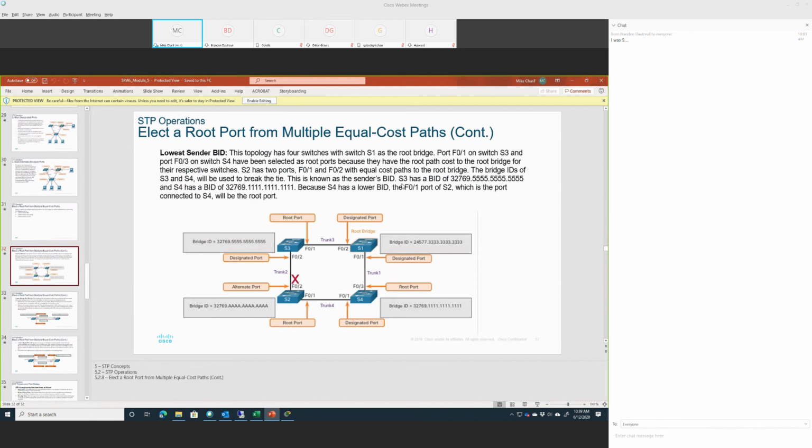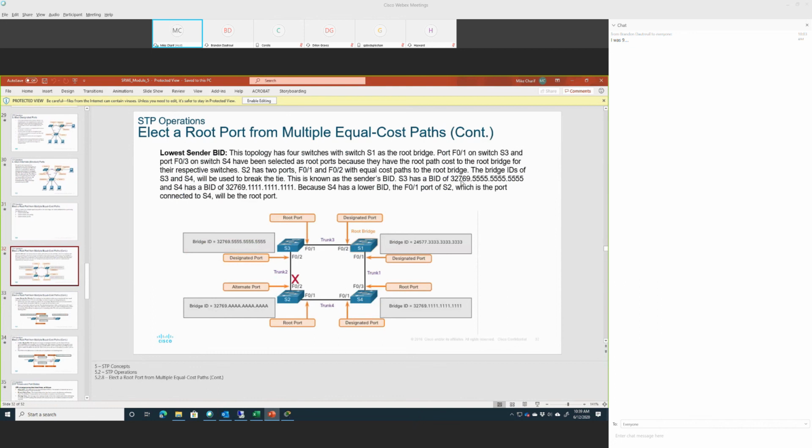S3 has this BID, which has the same priority value as S2, but with MAC address 5555. And S4 has 32769, which is the same thing, but with 11.